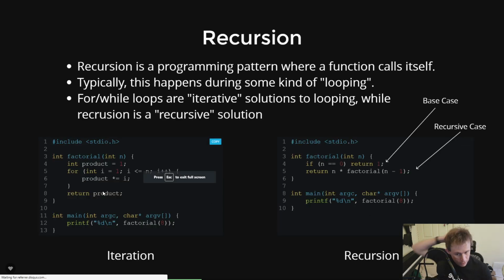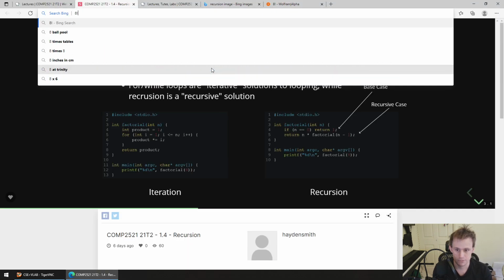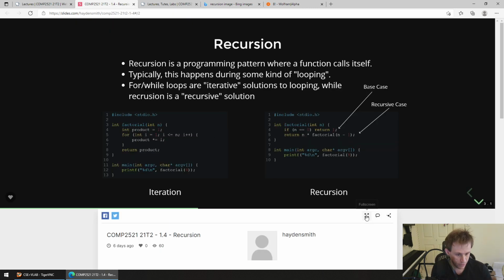Okay, so essentially we just have a main function here, and all that main function does is call the factorial function with a number, in this case 8, and then the factorial function calculates it for us. Now this one is pretty straightforward. We start off with a product, the number 1, and then we loop through from 1, 2, 3, 4, 5, 6, 7, 8, and multiply. So 1 times 2 is 2, 2 times 3 is 6, 6 times 4 is 24, times 5 is 120, times 6 is 720, all the way through to 8 factorial, 40,320. So it's a pretty straightforward function.